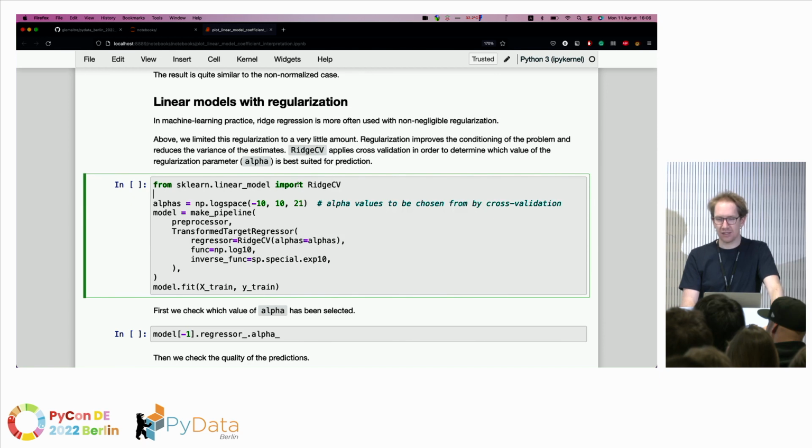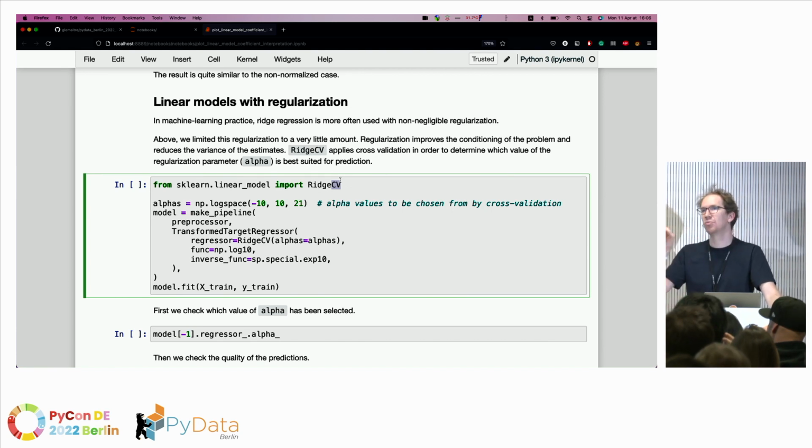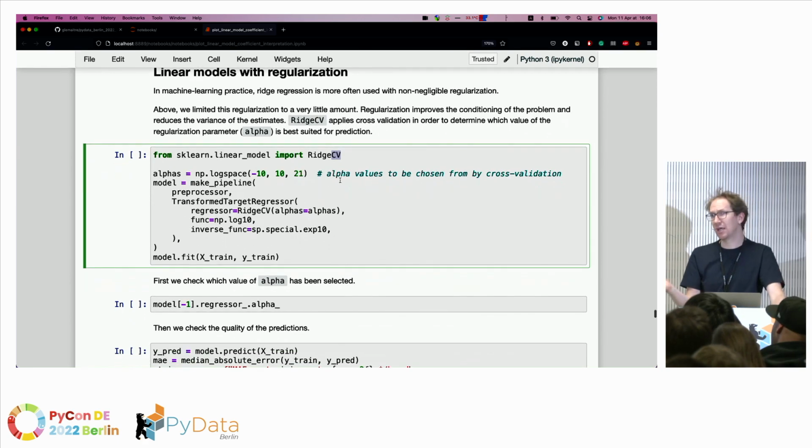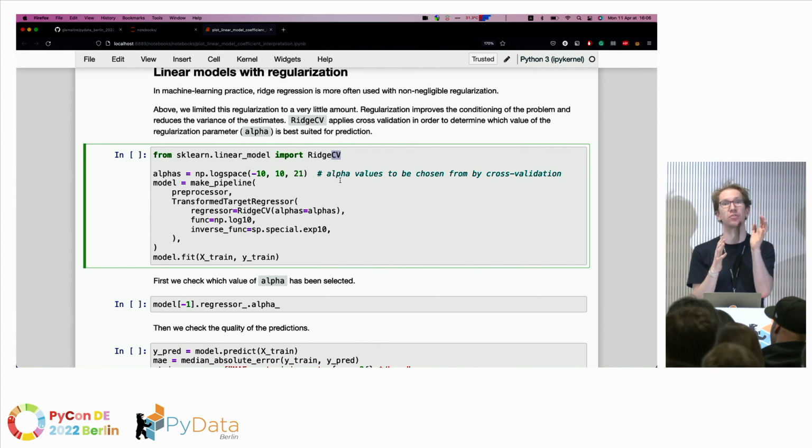When you apply a ridge, you usually want to use cross validation. You can use RidgeCV to find the best value of alpha in your predictive setting. You use the internal cross validation to find this alpha, and this has an impact on the weights, because the more regularization you put with alpha, the more the weights shrink.